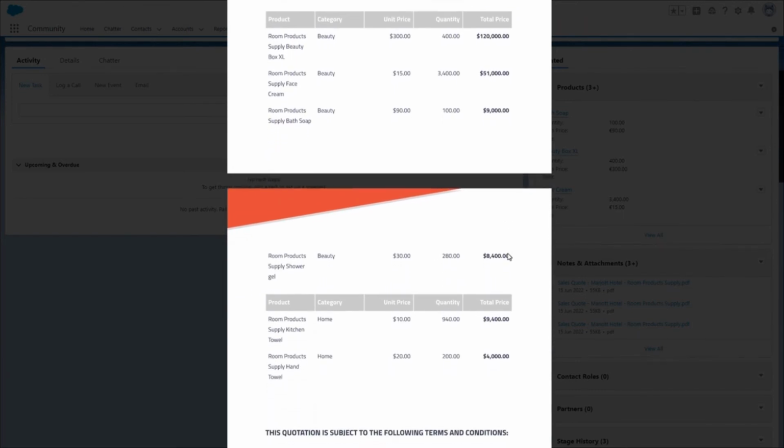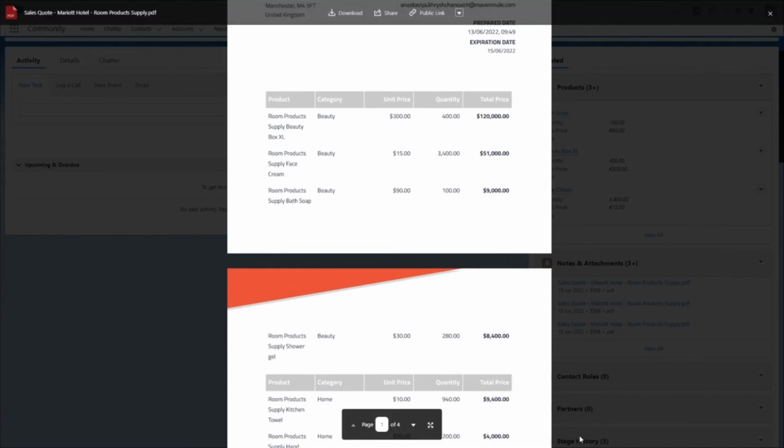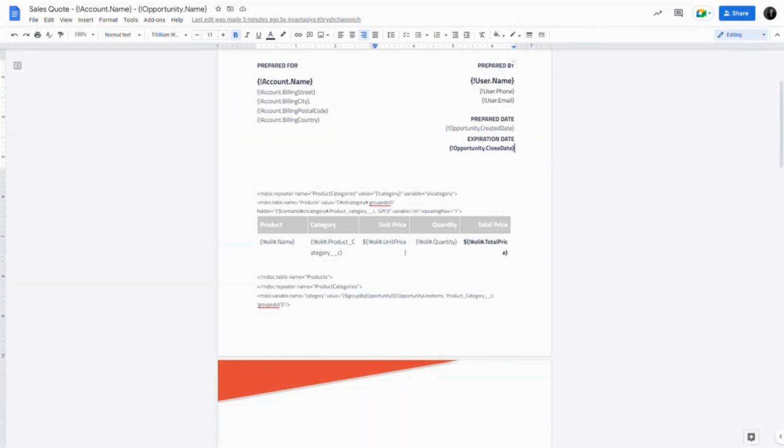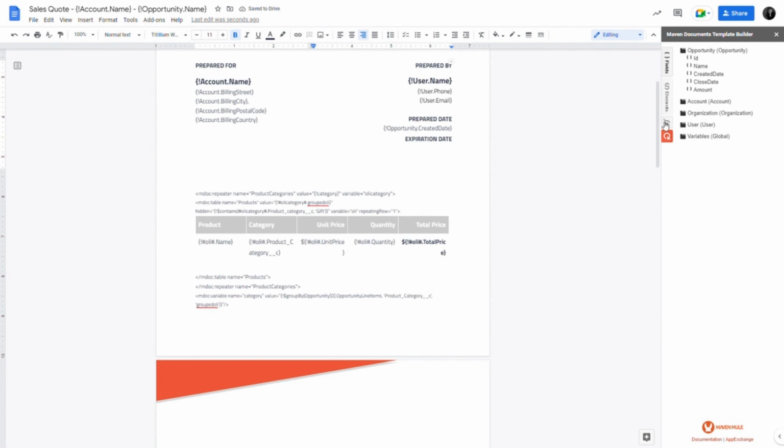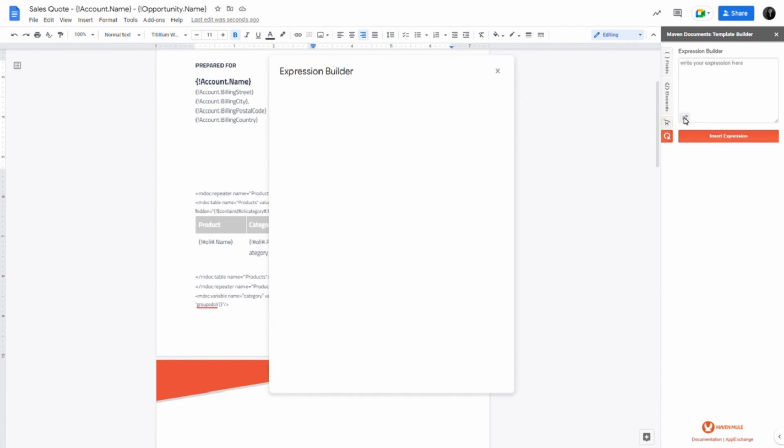That's it, we just have one example left to explore. And finally, data formatting. Sometimes the output of Salesforce fields is not presentable to clients. Let's see how we can change the formatting of the opportunity close date to show 3 letters of the month instead of just the month number. We're back in our template and we'd like to format the opportunity close date here. We only need one expression that will do this for us. We can delete the opportunity close date from here and start from scratch. Put your cursor where the field needs to be and open the expression builder.